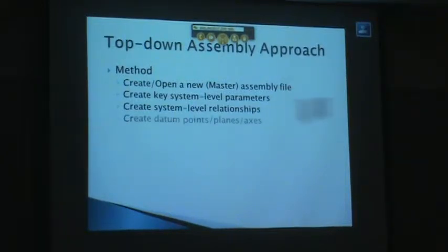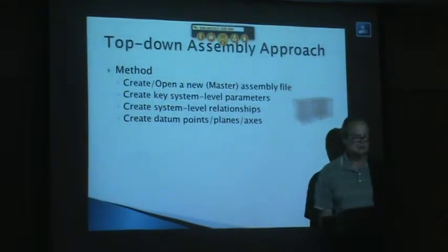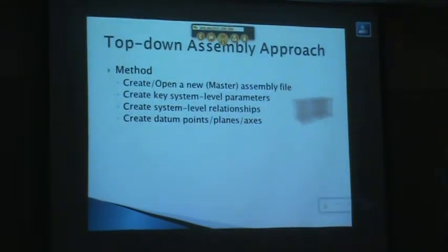Okay? The next thing that you do is you set up datum planes. You set up like station lines that represent different significant places along your vehicle. You set up axes. You set up key points. So you build this kind of skeletal structure that is going to be then propagated down to the subassemblies.